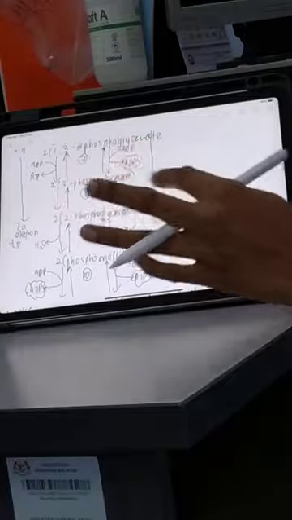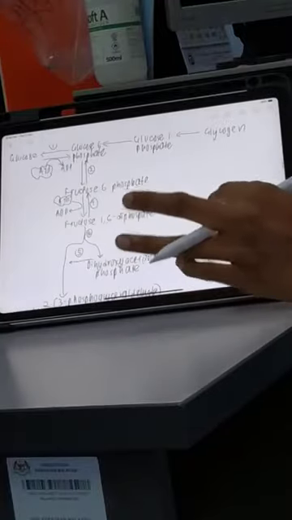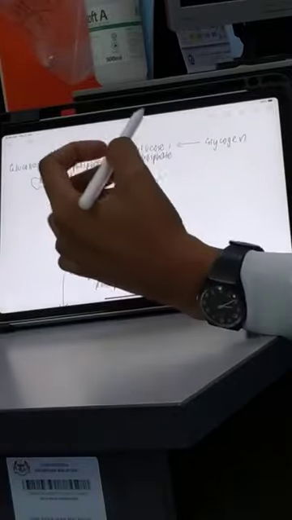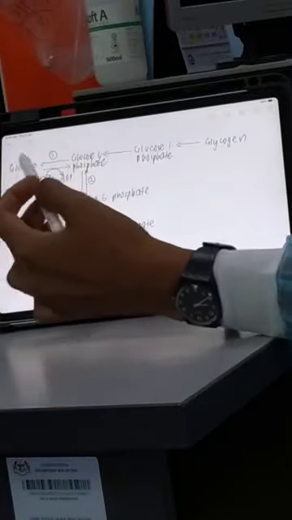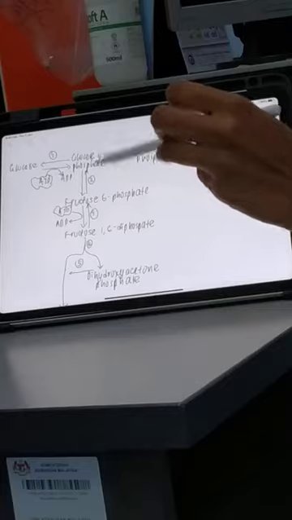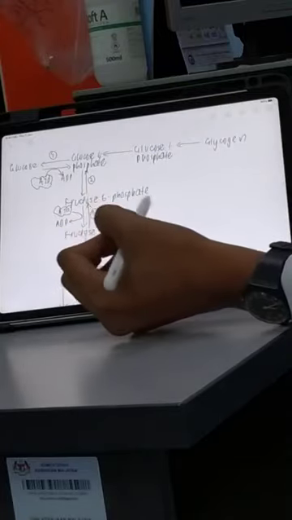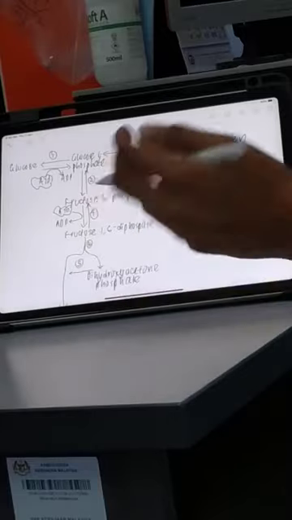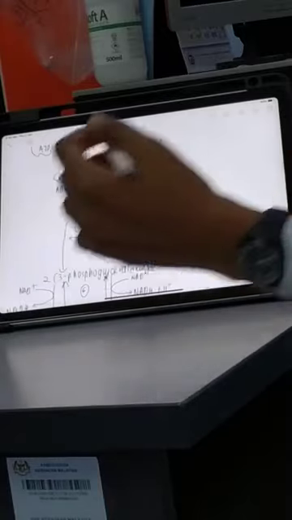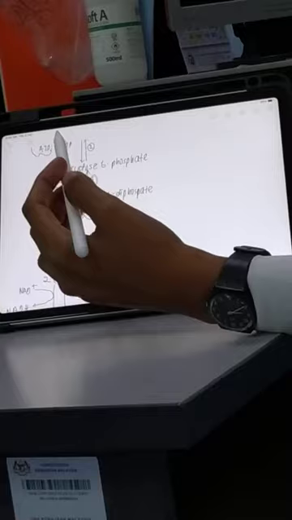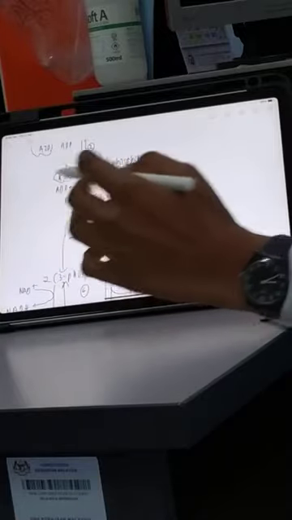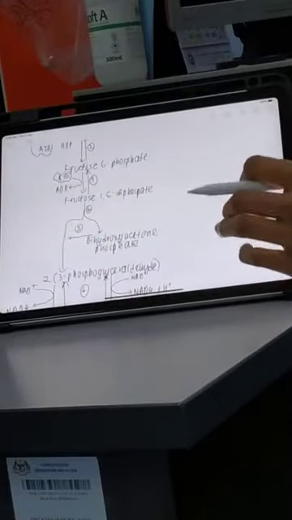So if you see from all these, glycogen, glucose 1-phosphate, glucose 6-phosphate, and then it breaks down to fructose 6-phosphate, and from fructose 6-phosphate breaks down to fructose 1,6-diphosphate. Meanwhile, you see the ATP is being broken down to ADP to generate the energy.